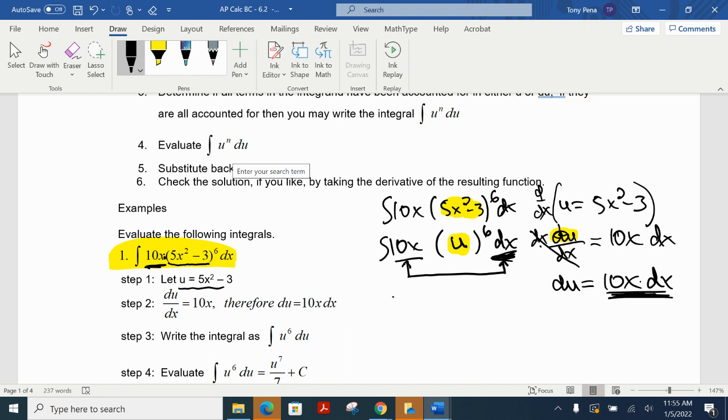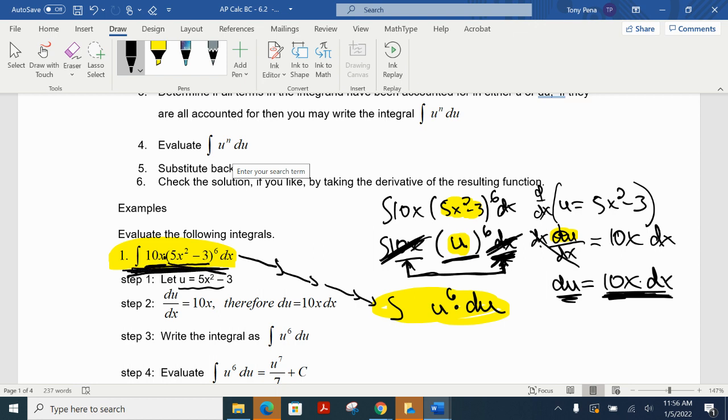So what that's going to allow me to do is rewrite this u to the 6. That hasn't changed at all. But now these two terms here, the 10x and the dx, I can get rid of both of these. So I'm going to show I'm getting rid of both of those by crossing them out, as long as I replace them with what those two things are equivalent to, which is your du. Once I've done this substitution, what I have done is taken this original function in terms of x, and through a substitution, I have created this function in terms of u. This one, pretty tricky to look at and know what the antiderivative is. This one here, though, really, really easy.